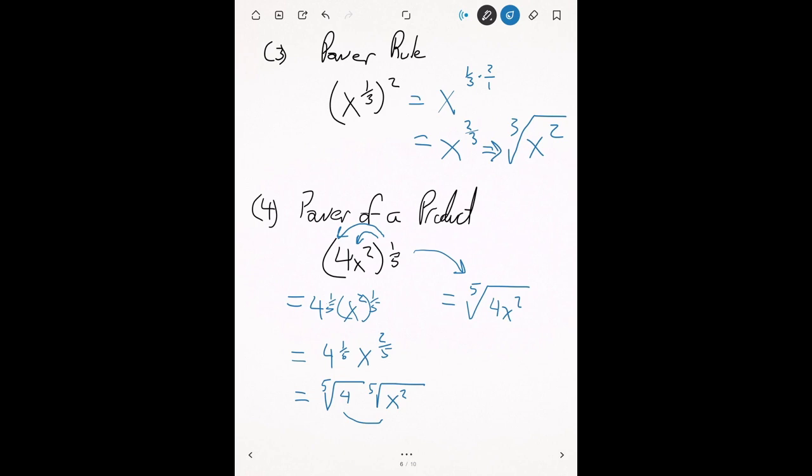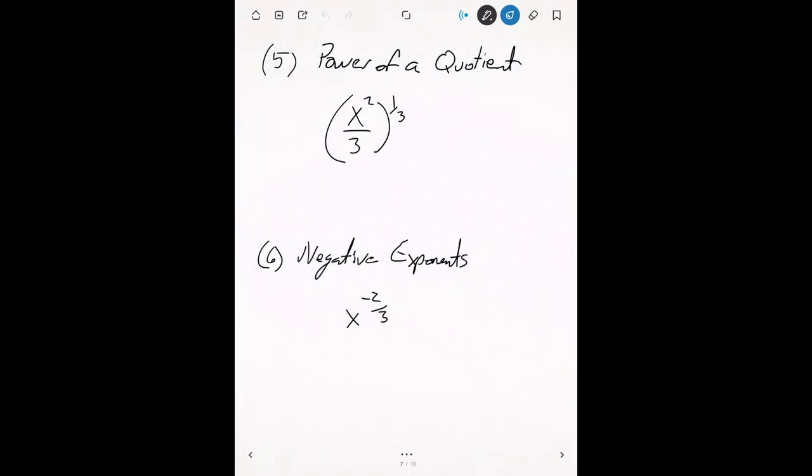But typically we want them in rational exponents just because you're going to see these are a lot easier to work with, especially when I'm multiplying radicals together and doing any kind of algebraic operation on them. It's sometimes easier to have it written out as rational exponents as opposed to radicals, but either of these are fine. Unless they tell you how they want the answer, either of these are fine with me.